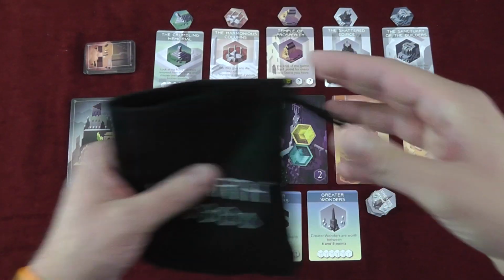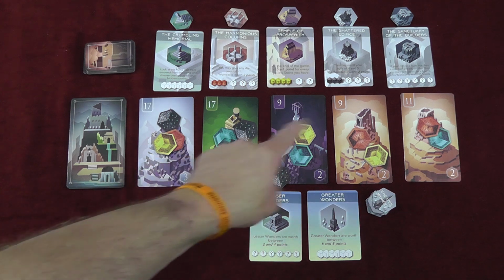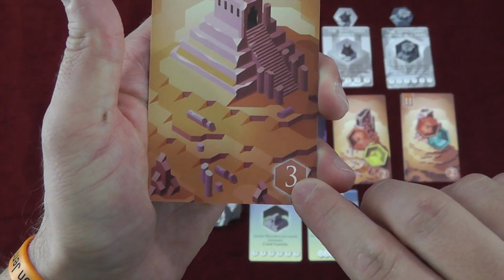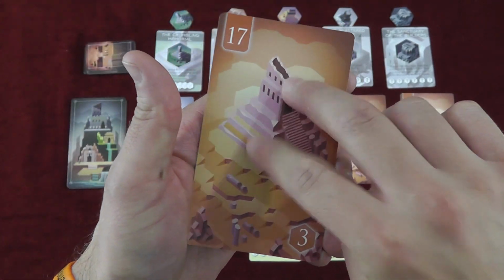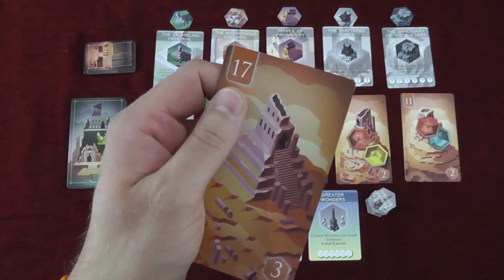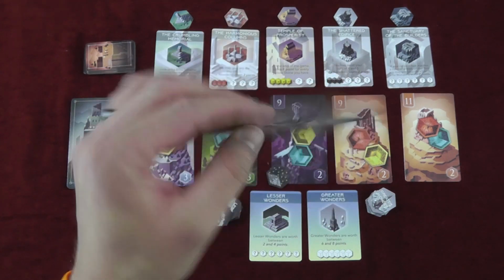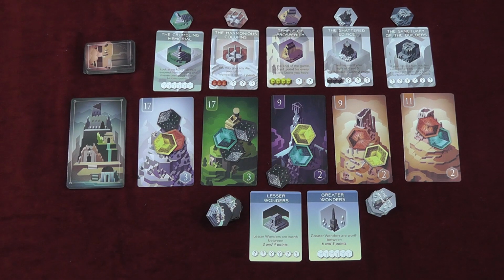These are stones. So to start the game, each one of these ruins has a number at the bottom right. Just to show you closer, this one has 3. You're going to draw 3 random stones and place them on this card. This top number is the threshold. Whenever this is reached with the dice on it, it's going to score. So let me just show you a few turns here.